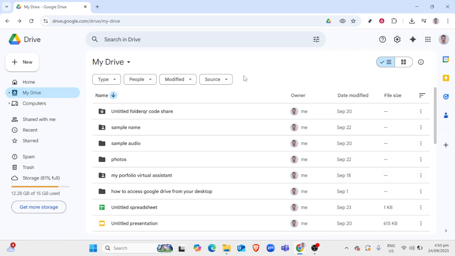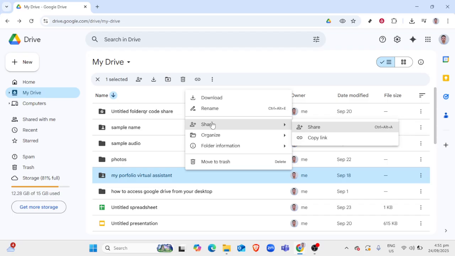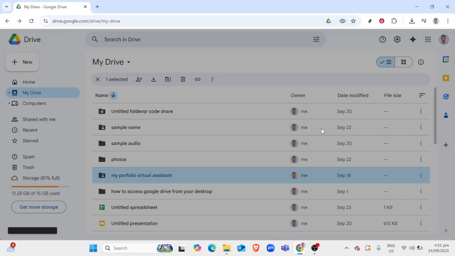Remember, finding your file quickly can save you a lot of time, especially if you have a lot of documents stored. Once you've located the file or folder, right-click on it to bring up a menu with several options. Look for the option that says Share and click on it. This will open a new dialog box that displays the current sharing settings. Here, you'll see a list of people who currently have access, along with their permission levels. This is where you can control who gets to see or edit your stuff, and it's a good practice to regularly review this list and update it as needed.